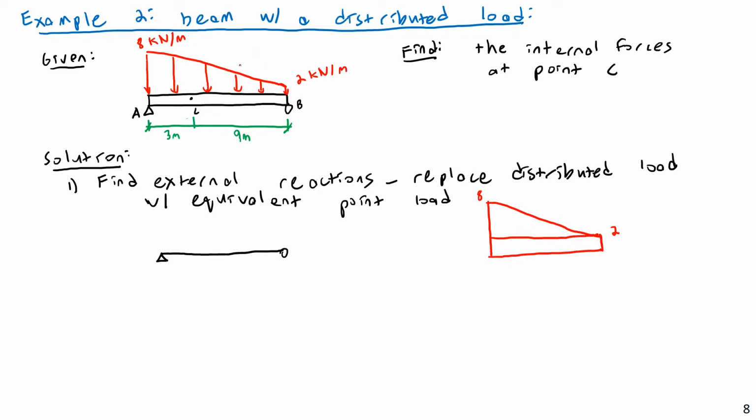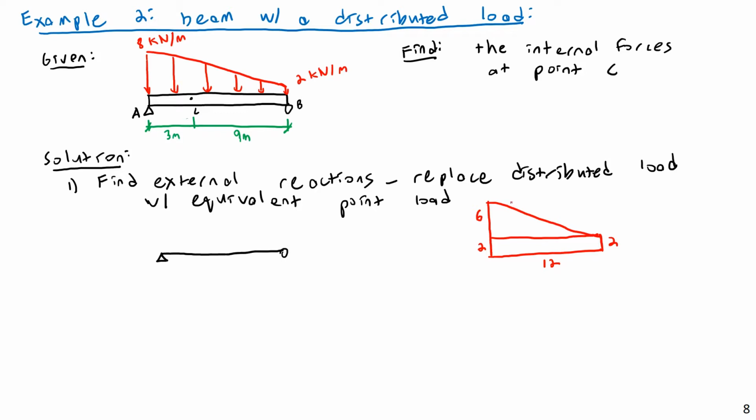What we basically have in this trapezoidal loading is a triangle and a rectangle. The dimensions of this rectangle are a height of 2 and a length of 12. Again, we essentially analyze these using geometric methods, even though these aren't actual shapes, they're loadings. We can use the equations from geometry to analyze these. So we have a rectangle with a height of 2, and then a triangle with a height of 6, 2 plus 6 being 8.